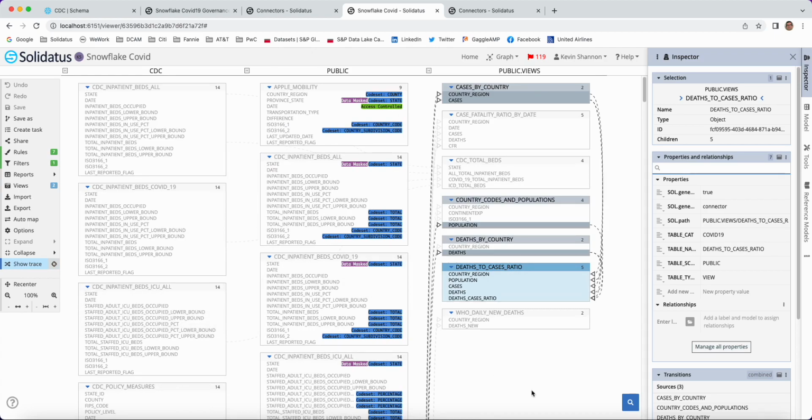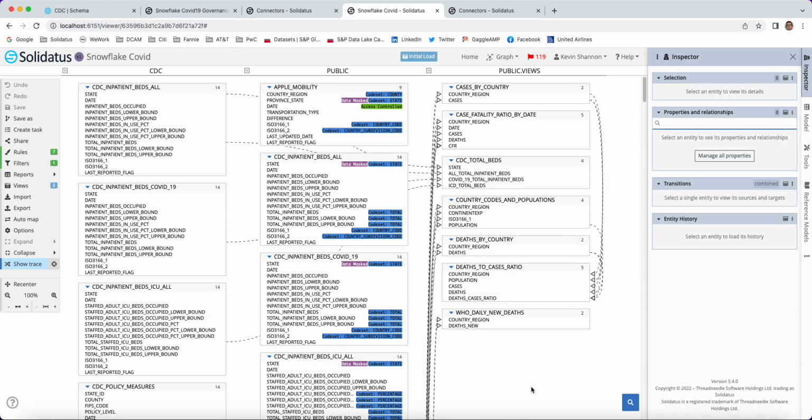So now I would like to show you guys how Solidatus can make this model even better. Remember, the CDC and the public schemas are separate in the Snowflake environment. And we need to create lineage between those separate schemas, the CDC schema and the public schema.